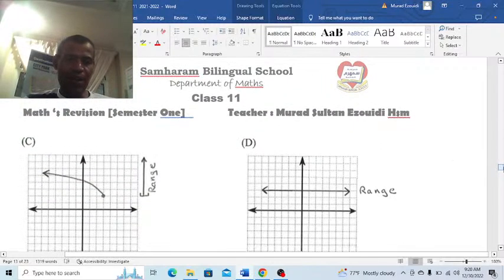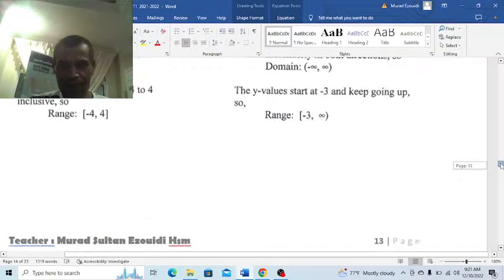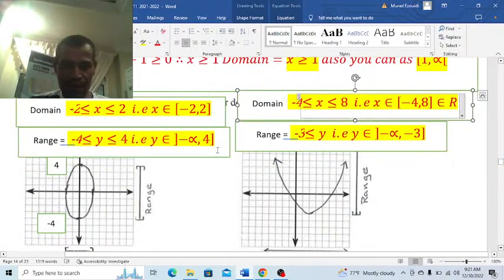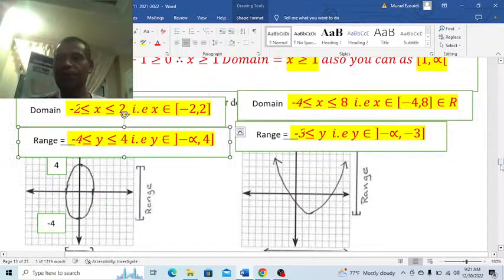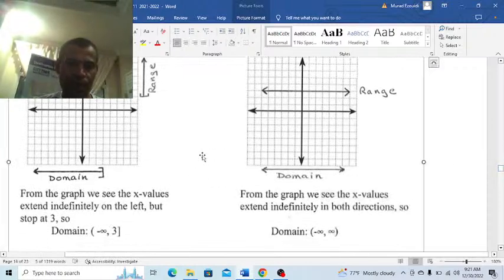So the range here, if the question is like that, this is the curve, this is my domain, and this is the range. The range starts from 2 and up, 2 to infinity. The domain is from 1 to 3, from 3 to negative infinity. I'll just write this here. I will use this, and I will paste here.